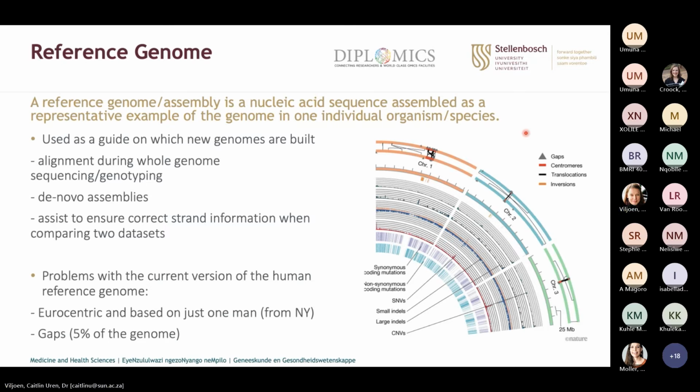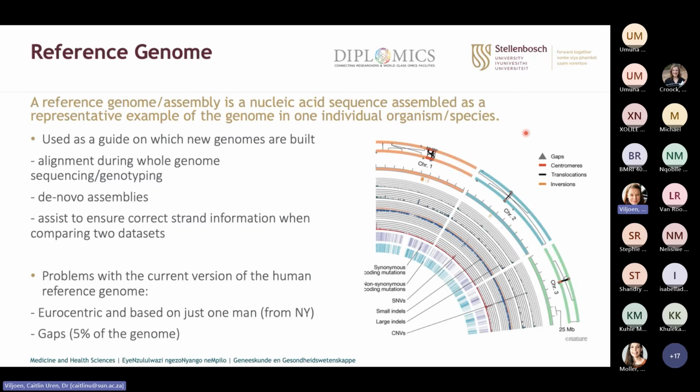Okay, so there are different versions of the reference genome, and it gets continually updated. We are on, at the moment, GRCh38, and a lot of programs use GRCh38, but the previous version is also quite well utilized. It was one of the versions of the reference genome that had the least amount of problems, hence why everyone is hanging on to GRCh37.